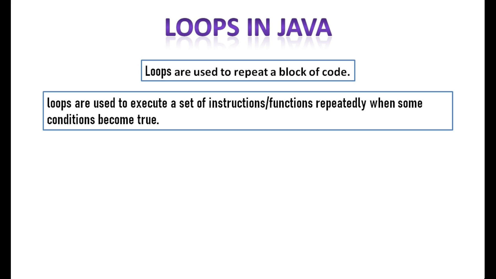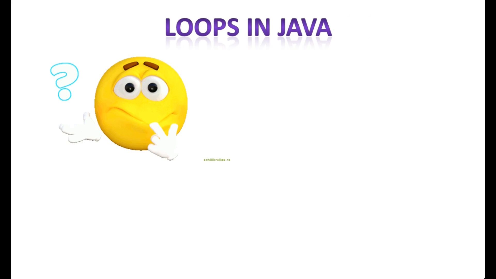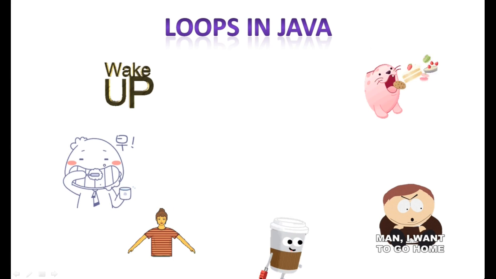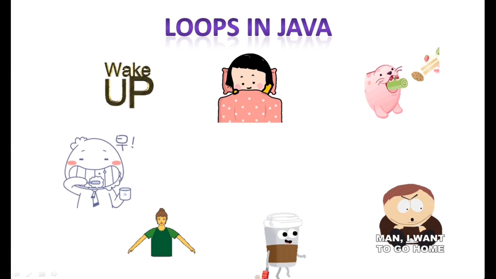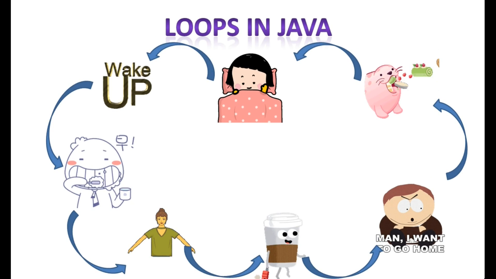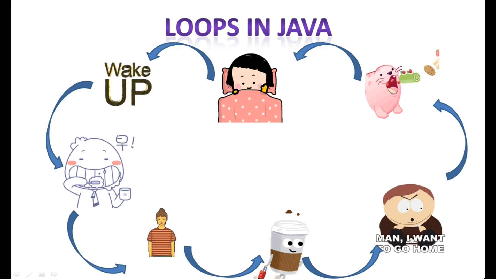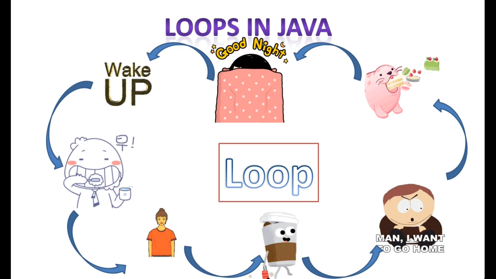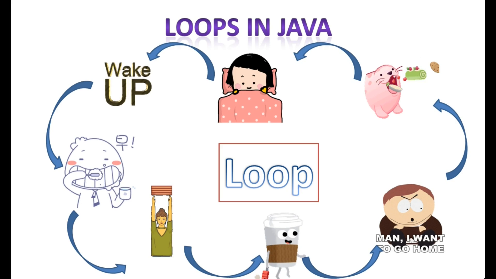In order to understand what loops are, we have to look at some real life cases of loops. Consider your daily routine: you wake up, you brush, you wear clothes and then head off to work, come back, eat and then sleep off. Again the next day, you do the same things in the same order, and go to sleep again. This cycle keeps on repeating. This concept of repetitive actions perform time and again is called a loop.